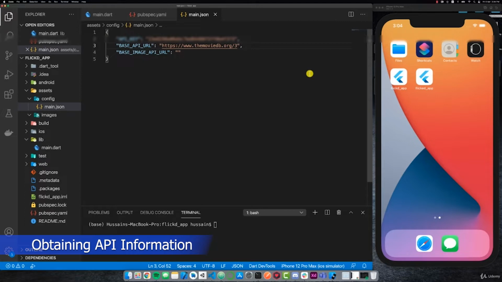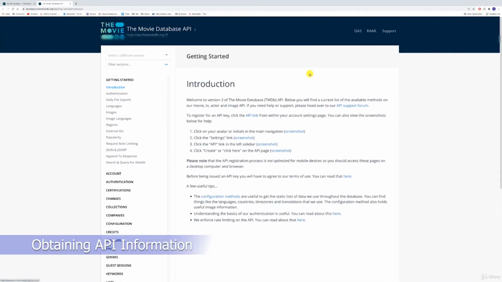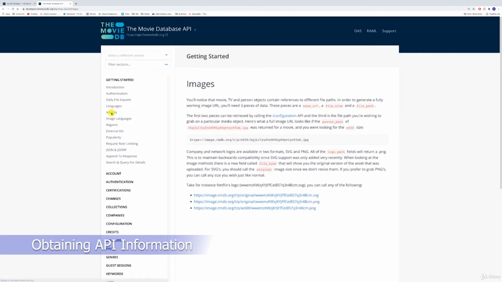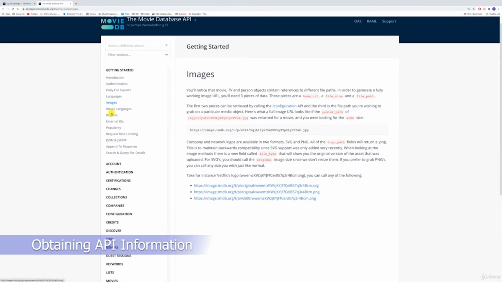Now, the last thing that we need is our base image URL. For that, you're going to click on the section under getting started where it says images. Here it's going to give you an example of the different ways that you link together the actual image name along with the size of the image that you want alongside the URL. In our case, we won't be tinkering with this a lot.